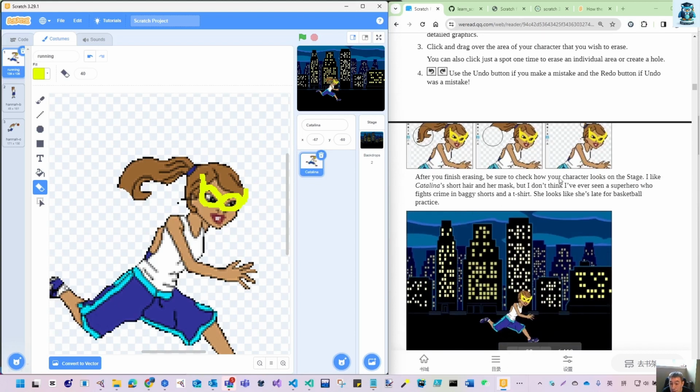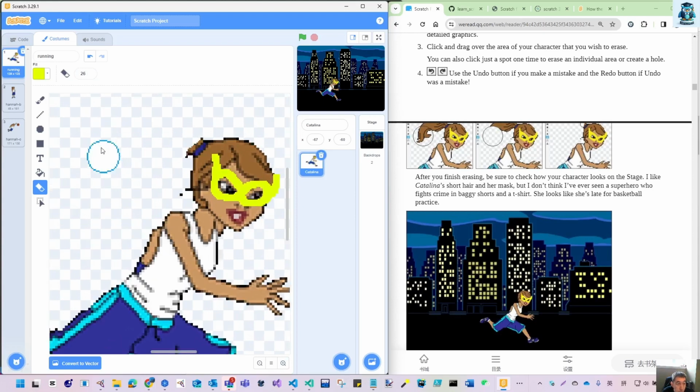What we are going to do is erase this long hair. So I can drag here. Hold your mouse; you need to control your mouse carefully. If you shape to here, try to decrease the size. Let's decrease to smaller. You can also make it bigger, then decrease the eraser.